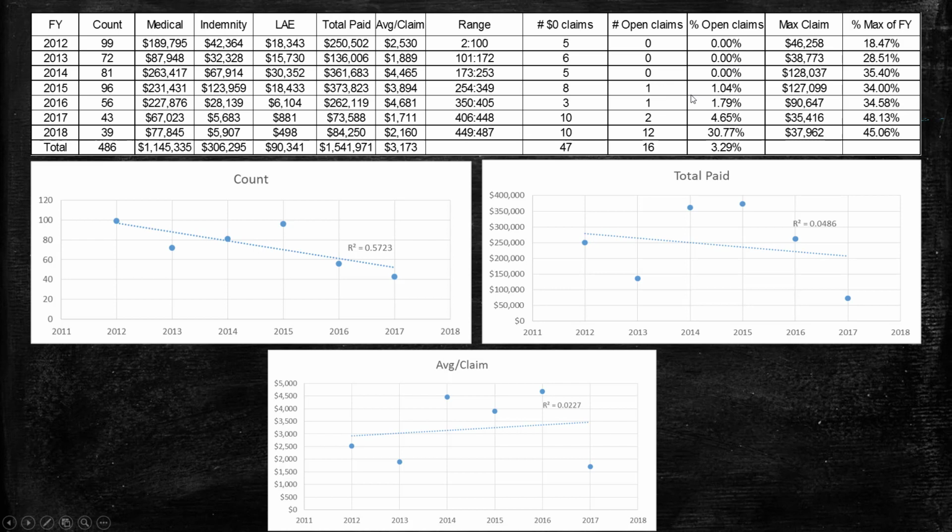Number of open claims, that's more important just to figure out the percent of open claims. If it's above 20%, or above 15%, I should say, I probably won't use that year for trending costs because there's too many green or unmatured, unclosed claims. And then the max amount. This is with outliers in, obviously, and what the percent max does for that year, how much it accounts for. And then you'll see what it looks like with it out as well.